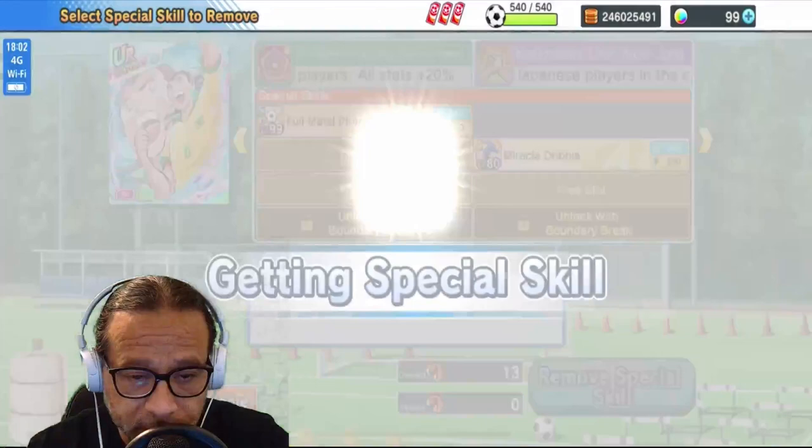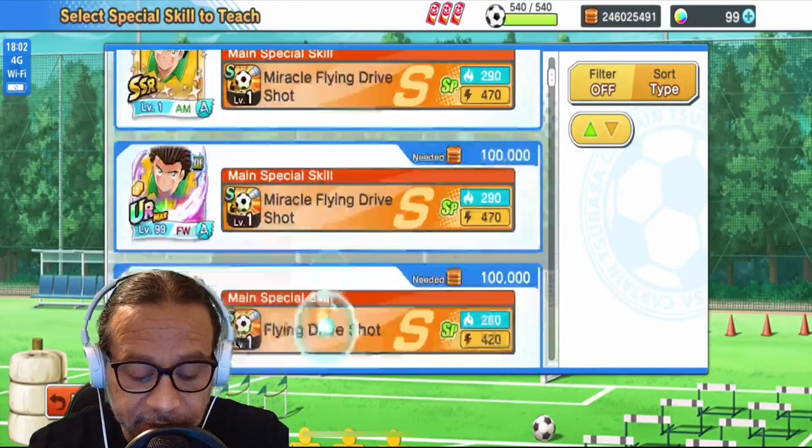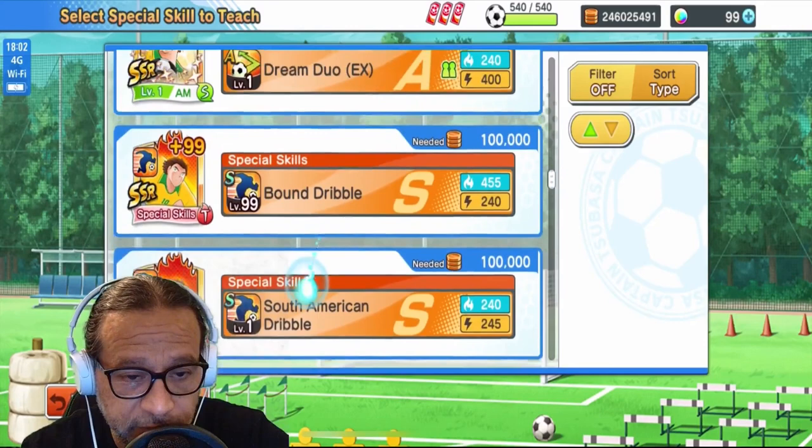I'm going to be upset if I had already removed it before, and I should have checked. Okay, well, we'll see. So right here, aside from all the character cards, where do all those skills go? Okay, you just keep going down, and then you start seeing the skills right here. See, this one I extracted before, 0.99 for bound dribble.